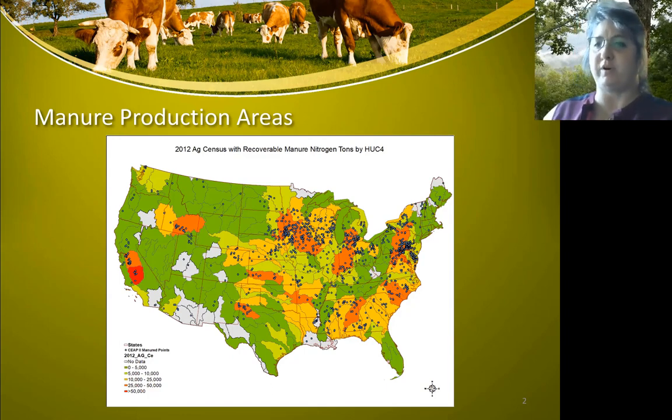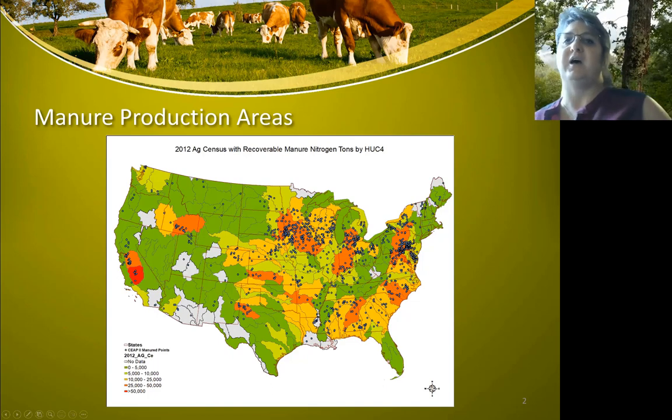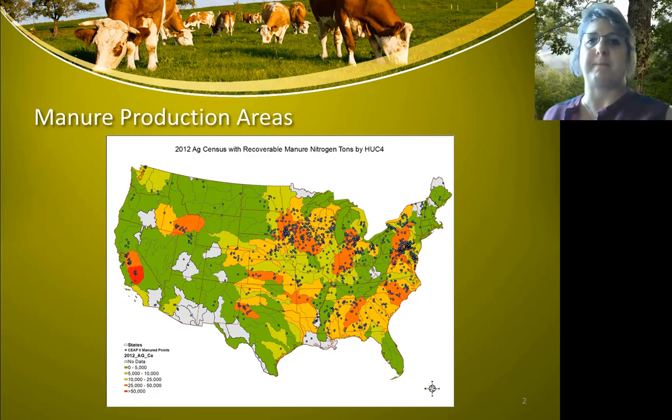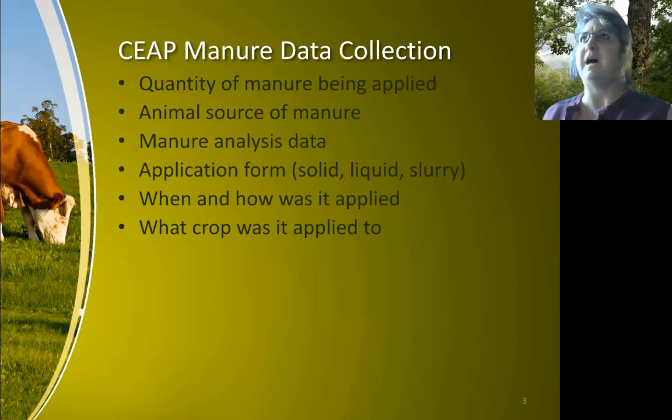So for C3, which we are already discussing, we are taking into consideration these higher manure production areas and asking for greater sampling in those HUCs, not only to get a better representation of the manured acres, but also to hopefully enable us to provide summarizations at maybe a finer scale than just the production region, based on more statistically sound data. And then also, like Lee talked about, maintaining that producer confidentiality, because that is very, very important for us. I won't really go over this because Lee already touched on what type of manure data we collect.